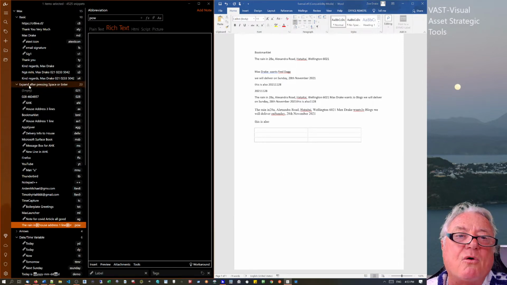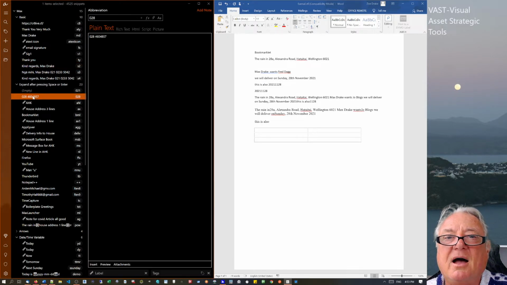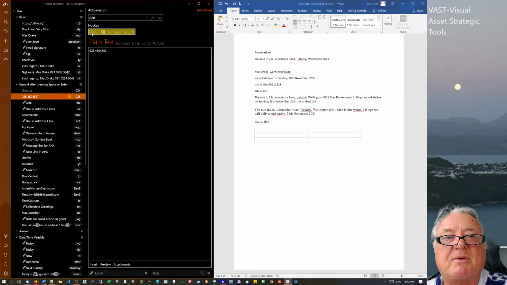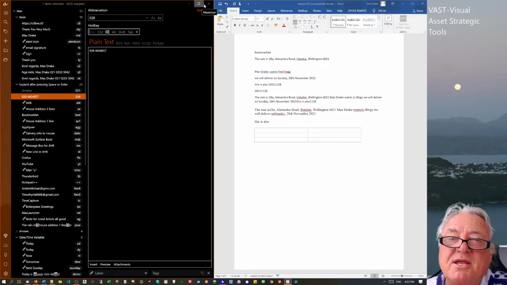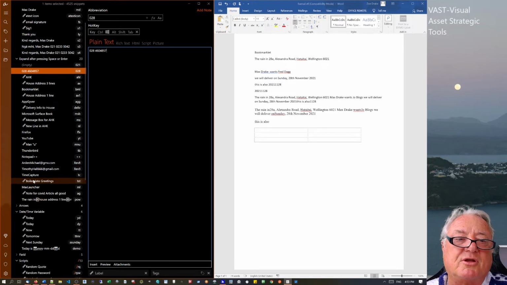So I can have a whole load of other ones up here. I don't want a spacebar, I want one which I trigger on an enter or some other key. You can make these hotkeys as well. So if we come through here, I can also set a hotkey to it, maybe 5 with Windows plus Control or something, and that's the hotkey for that particular one. So there are other ways that I can reach in and grab this sort of information. Those are the variables that you can do.